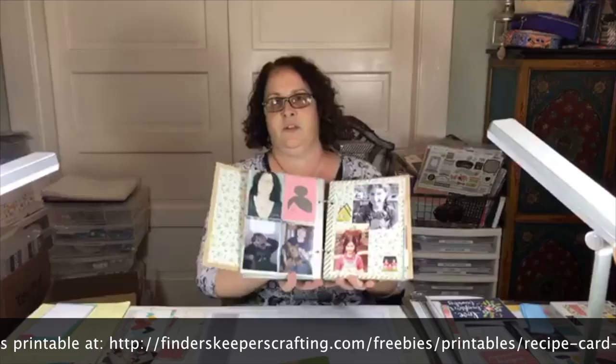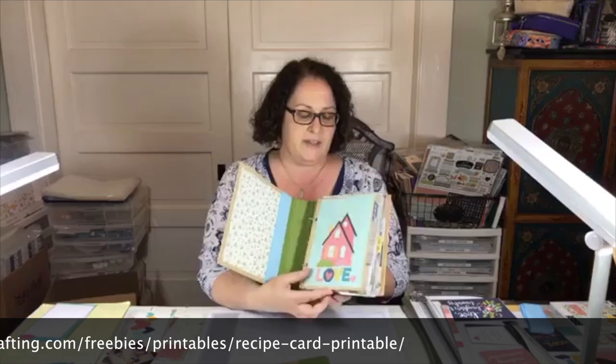And I'm going to show you how I took this project that could be kind of daunting because all the pages are different sizes and they all are different size photos, but how I broke it down into steps to make it kind of easy. So you can just follow along, and I'll actually have these steps laid out in a PDF on our website that you can pick up and see. So this is what we're going to do today.